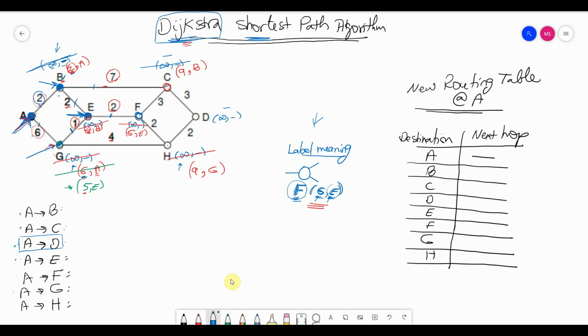And what we do next is to look at all the labels except the permanent ones to choose the smallest one as the next permanent label. When I was standing at G, H was the only label that I have changed. However, I don't go there as the next permanent node. No, I'm not doing this. What I will be doing correctly is to look at all the labels except the permanent ones to choose the smallest one as the next permanent node. So here we have a 9, here we have a 6, here we have a 9, so we go to the 6.